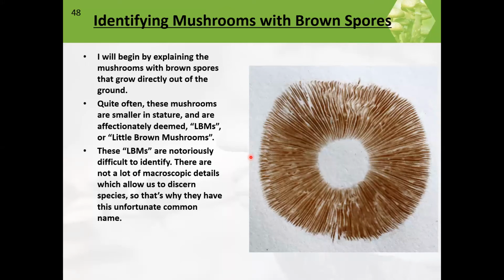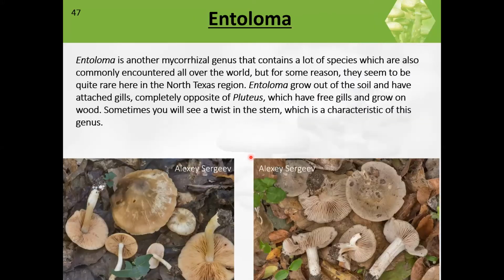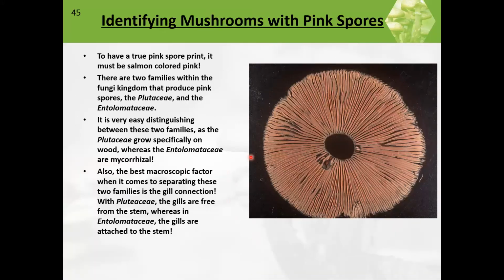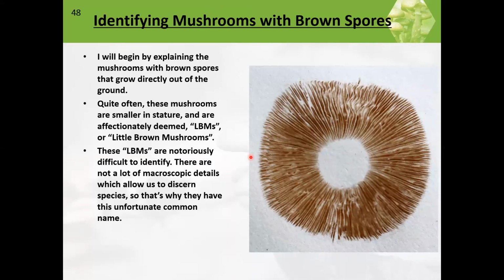So this is the brown spores, right? Once you cut off the cap of a mushroom and place it on some foil, you get a brown coloration. That's not to be confused with this pink coloration, right? You can notice it's got a salmon pink coloration here. And this one is a little bit more brown. Like, I don't really want to say it, but like crap.